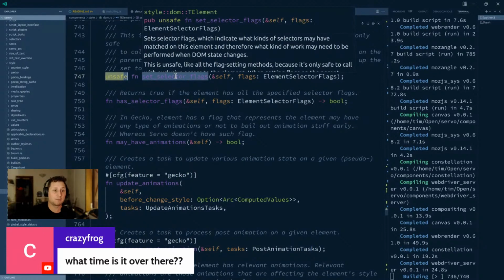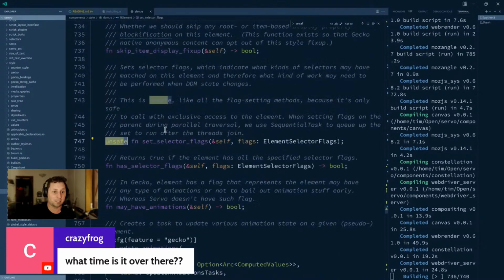Inside, for some reason, the set selector flags function is marked as unsafe. And you know why? Because actually the thing that's doing it is Gecko. So Servo still builds, Servo still relies on some other external components, and I think they also still rely on Gecko.